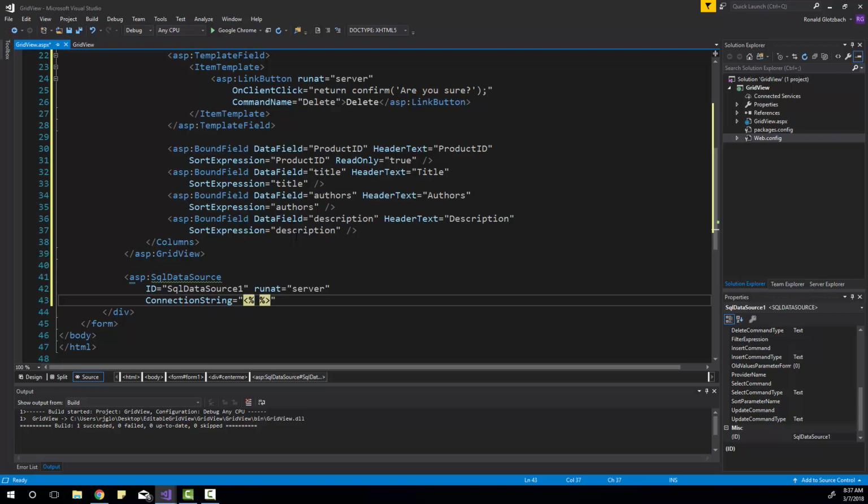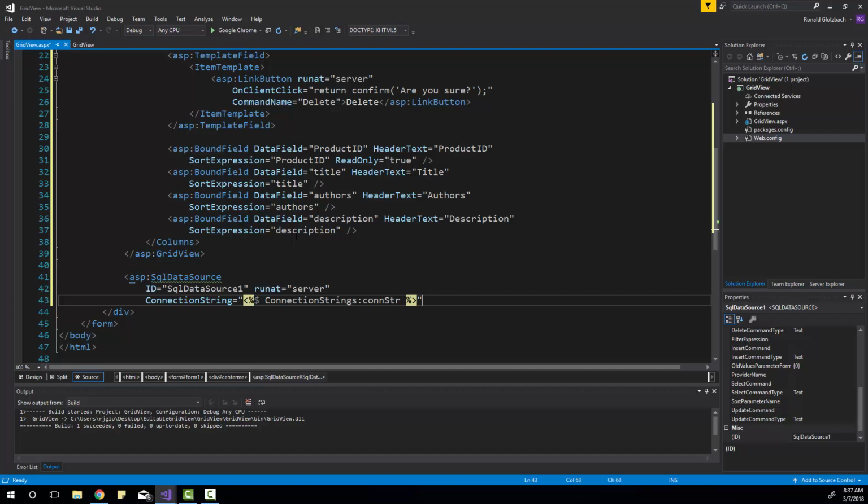In your ASPX section you can use ASP delimiters anywhere. They are less than percent and then percent greater than. For this one, we need to call that web.config file. So we're going to have a $ and then ConnectionStrings plural colon conStr. So that's ConnectionStrings colon conStr.